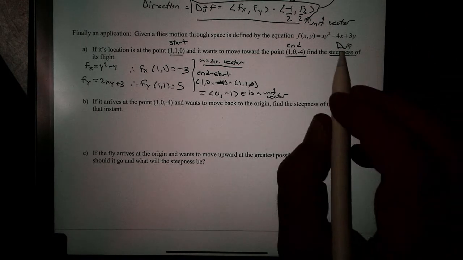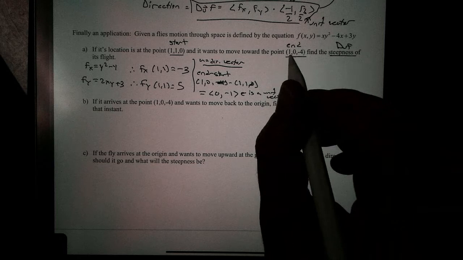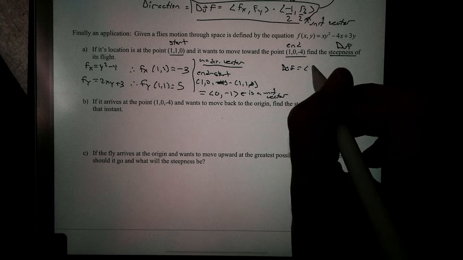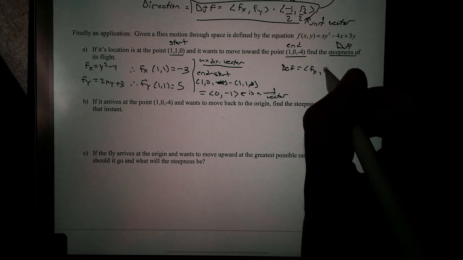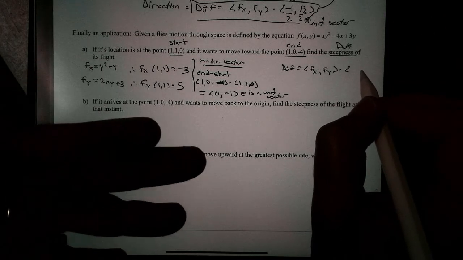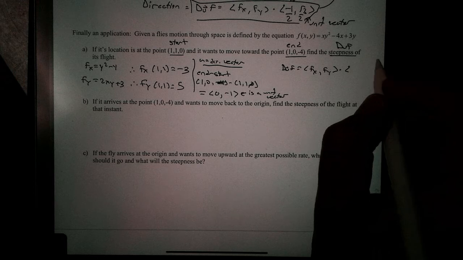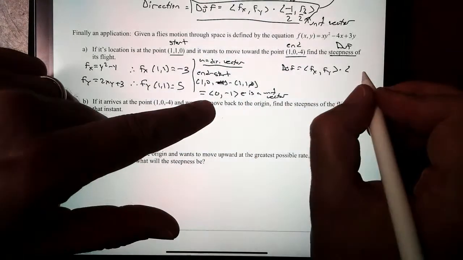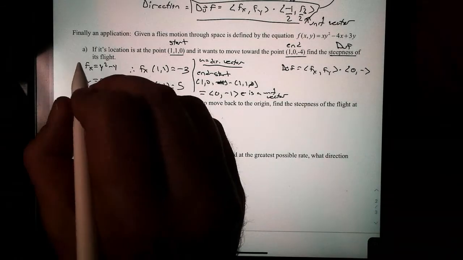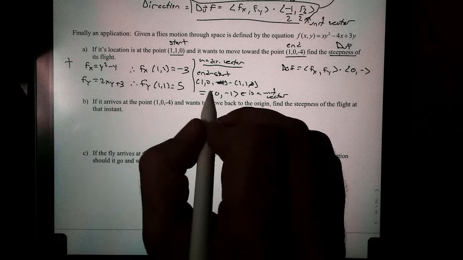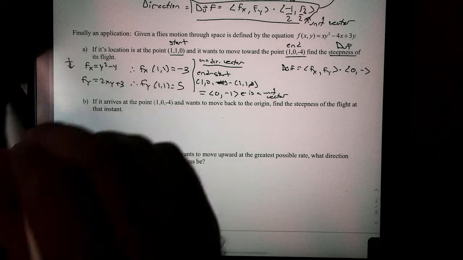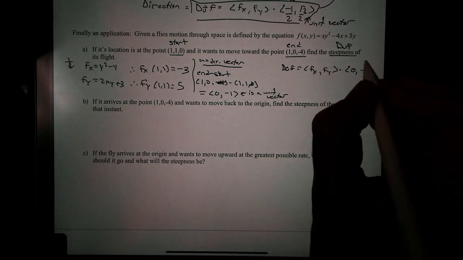So now I can get my steepness. I am going to use the dot product form, remember it's this: f_x, f_y, dotted with cosine of theta, sine of theta, which is the direction of our direction vector. My cosine of theta would be 0. My sine of theta would be negative 1. Man, we even know where this is going, right? My direction vector is heading down, 0, down 1. So we even know which way we're heading, right here, negative 1.